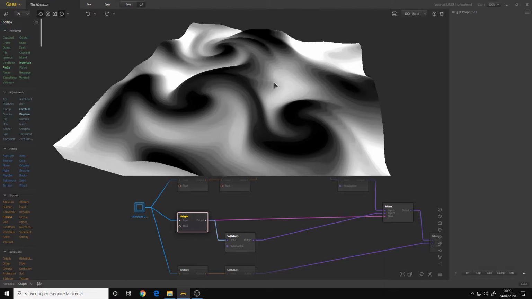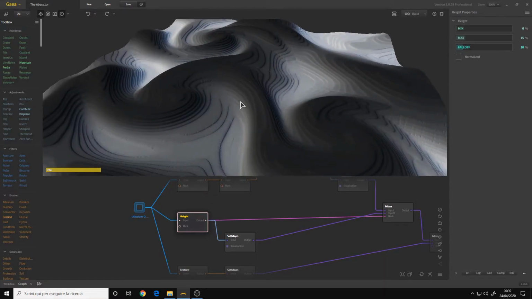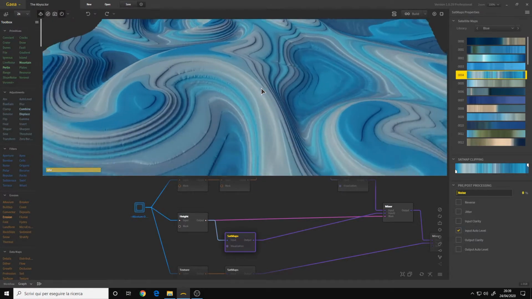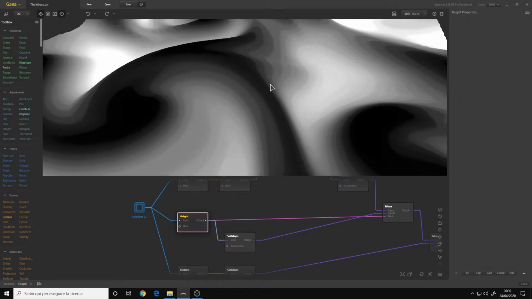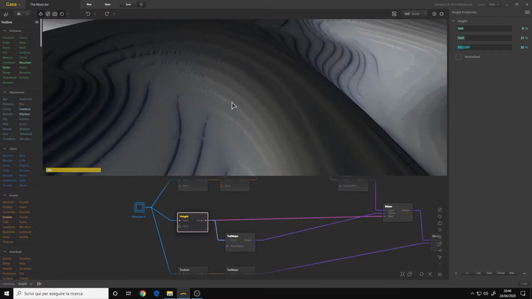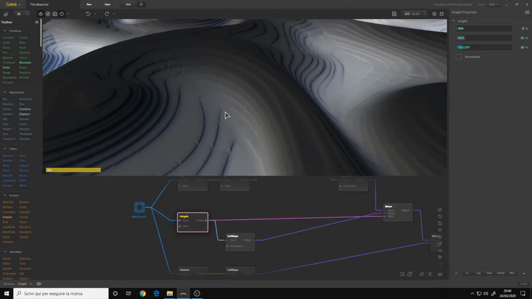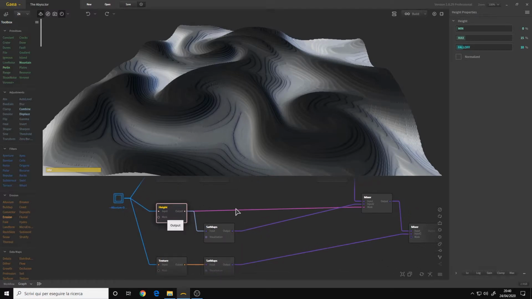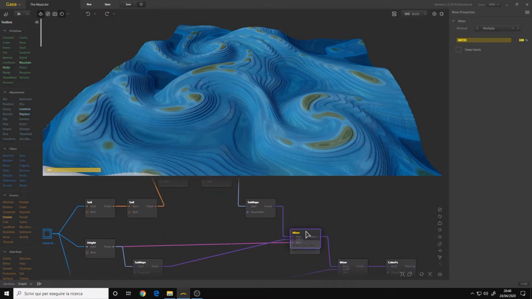Now for the second texture I started out with a simple height node. Then I added sat maps, another simple one, because the height node doesn't really work well with complex gradients, because as you can see it's just black and white. It's not like the soil that we have all the noise and scratches and so on. I also use the height node as a mask in the color mixer here to mix the first and second texture. I set the color mixer to multiply 100%, so we get all the colors of both textures.